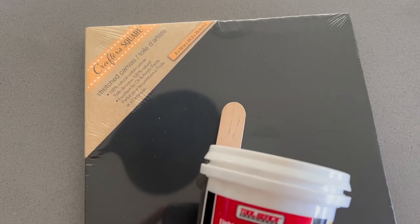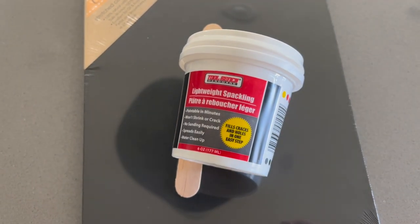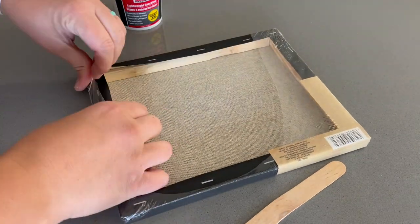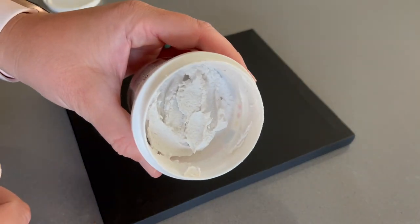So as you saw, Aubrey loved her sensory bin and has used it many times since filming this video. But let's go ahead and move on to a fun craft that I saw on TikTok. I'm just using a canvas and some lightweight spackling from Dollar Tree.